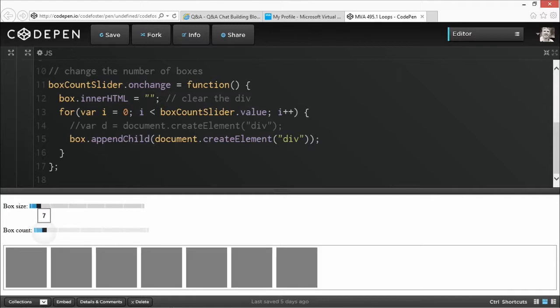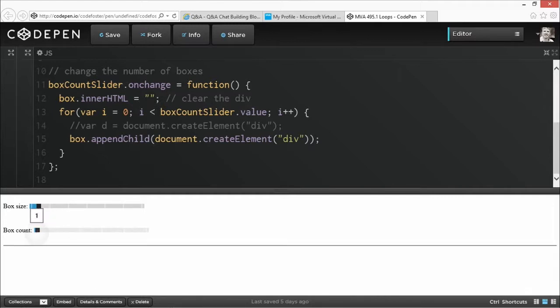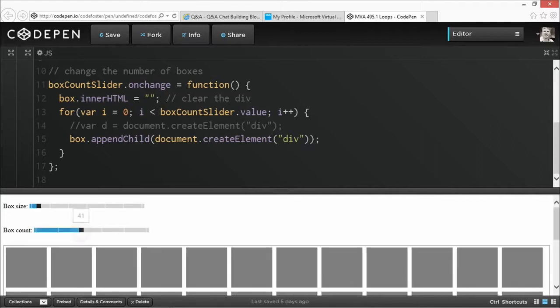So I created this UI, but this is just one application of a loop. I created this UI by doing something inside of a loop. And this for loop runs every single time, and you can see that it's obviously still very performant. Loops are a fundamental element of the language, so they're going to be very performant.